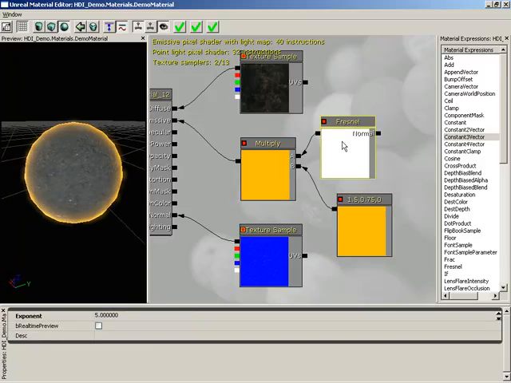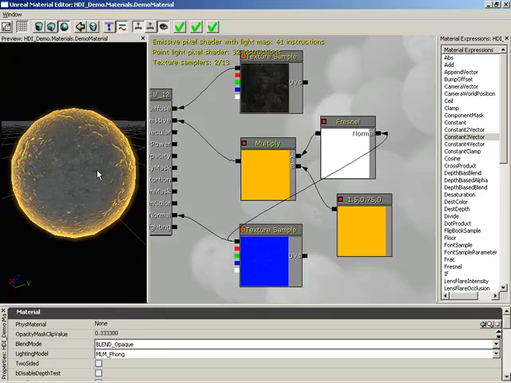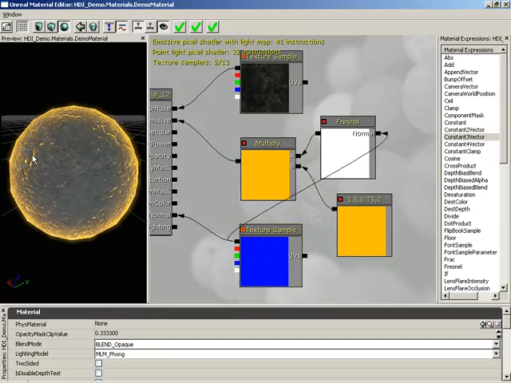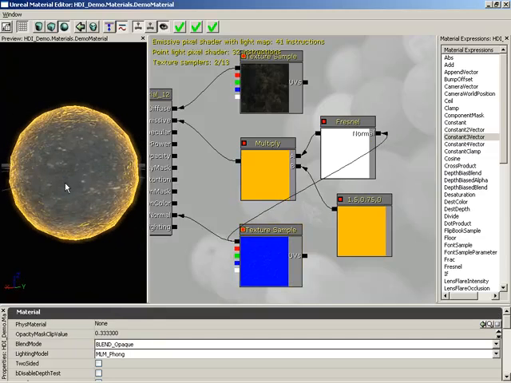Now something that is neat to do with a Fresnel, you'll notice it has an input for a normal, which means you can take a normal map, such as the one we have down here, take its output and plug it right into your normal, and now that Fresnel is going to take the normal into account as it calculates that angle of incidence. So now you can see those cracks really starting to appear in the surface.